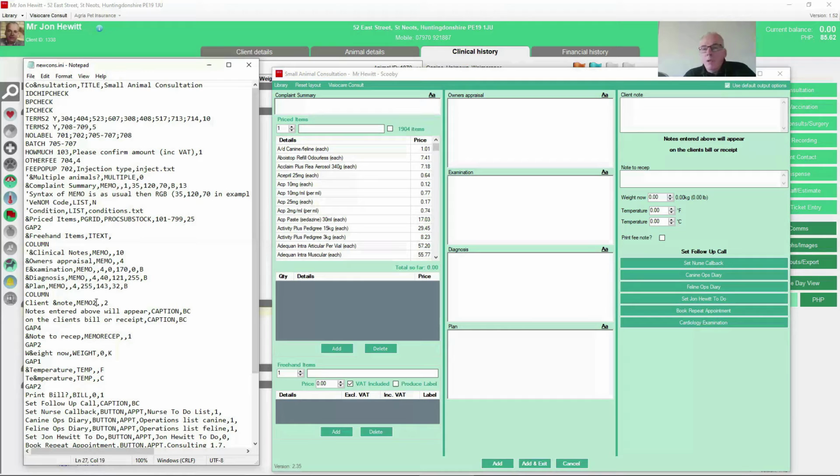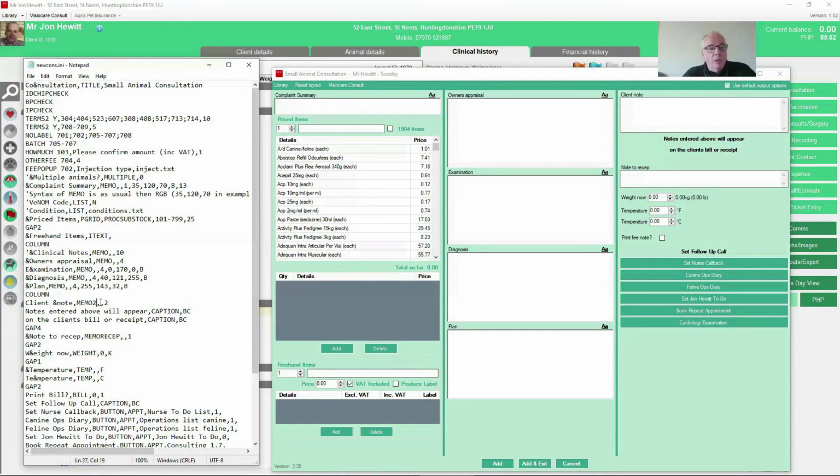There are some other memo commands as well. There's one for farm practices to use, which basically will allow that text to go into the body of the invoice. So if you've made 20 trips to a farm during the course of the month, there's no point putting the notes on the bottom of the receipt as you would a small animal one. It goes in the body of the text. So you can chronologically see what visit and what drugs were used at each visit.